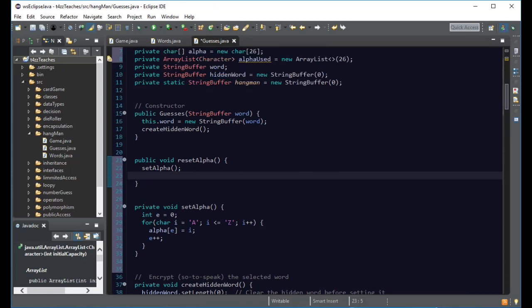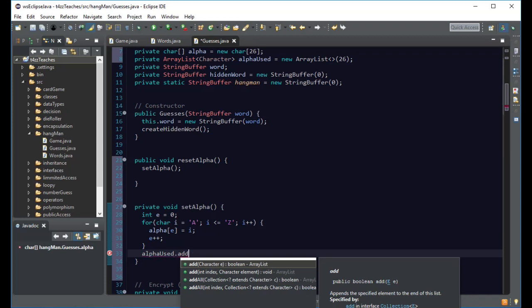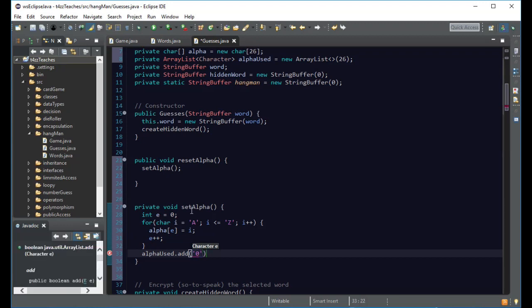actually, just trying to think here, because we're setting this to 0. So if we set, we might want to do it here actually, because we're resetting. This is setting the array list to be 0 at the very beginning so that we keep our 26, because it's going to have, let's just do this. We'll just say alphaUsed, and then I think we want to add 0. I think that's what we want to do. Might have to visit that a little later and see if it works right. Okay, so now we have it generating an alphabet bar.